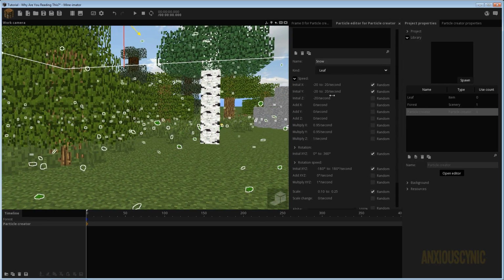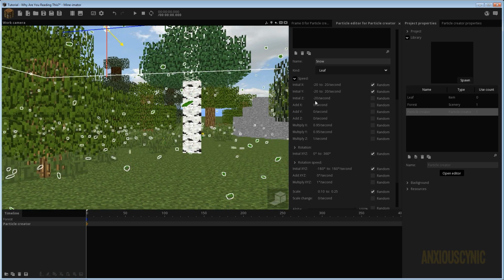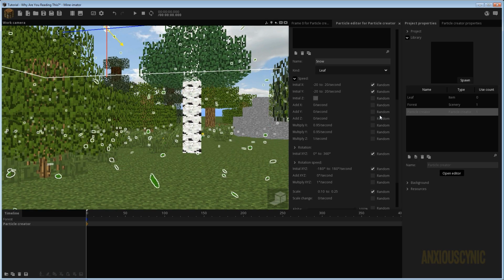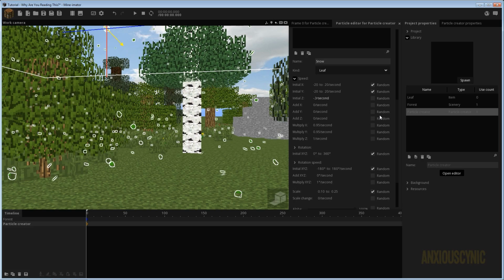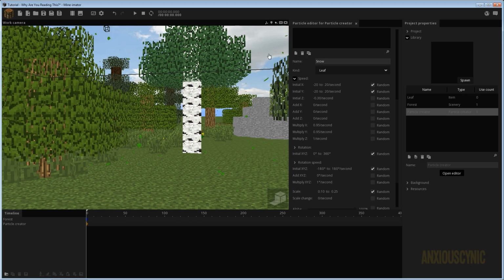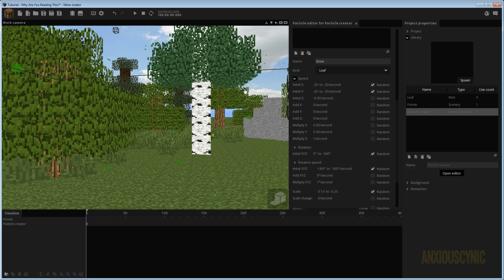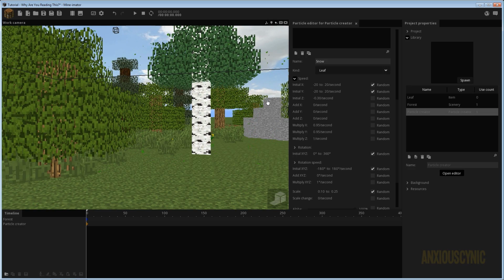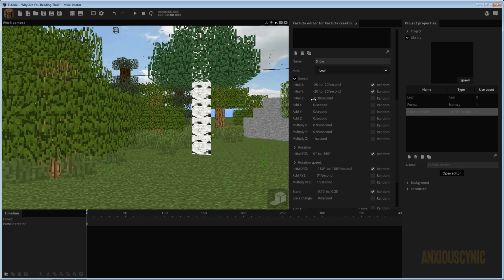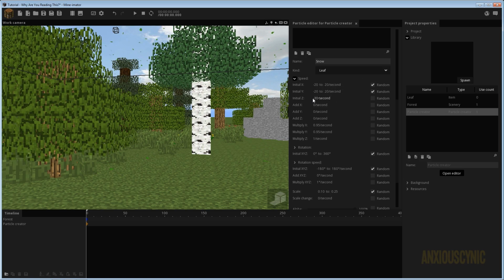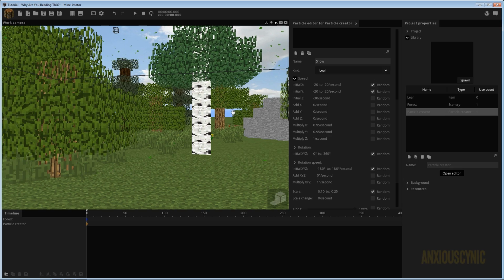Anyway, we're gonna come down here and what I wanna do is, let's see, let's bring this down to 0.30. Let's see what that does for us. It may not be, I kinda want them to fall a little faster. They're not as light as snow, you know, so I'm going to maybe adjust that initial Z there. Maybe it should be just negative 30. Maybe I messed that up. Yeah. All right. So there we go.